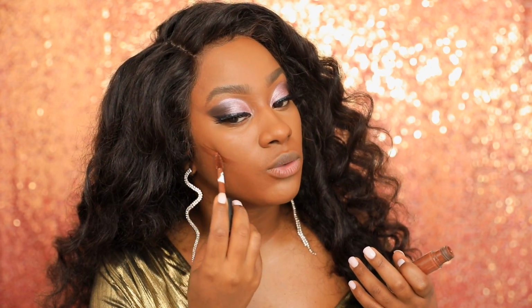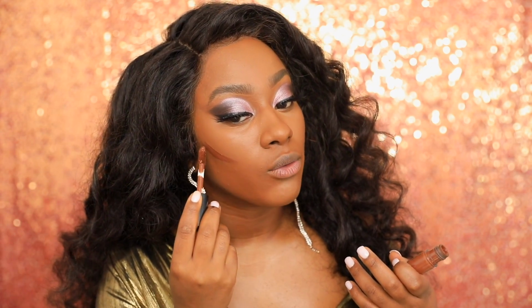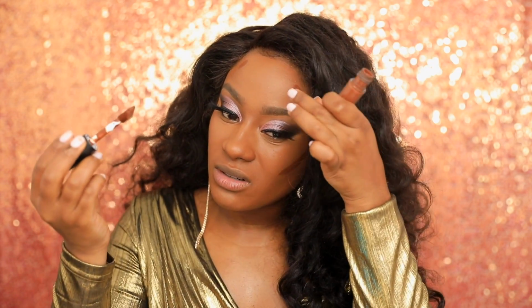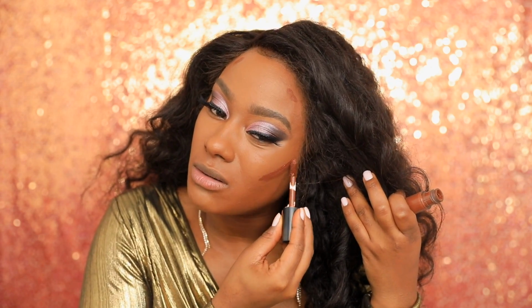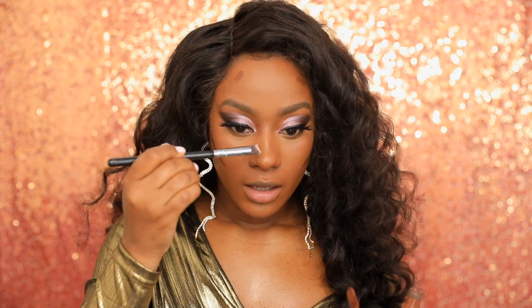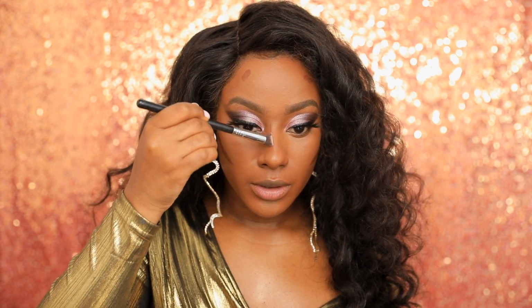Every week she keeps growing and growing. I'm just gonna, ooh, right there. Just need a little bit of warmth. I don't like doing too much on the forehead because se ve medio como raro. I'm gonna take that same doe foot, and then we're just gonna contour the nose.